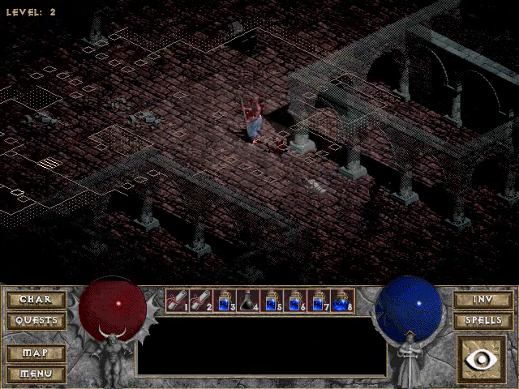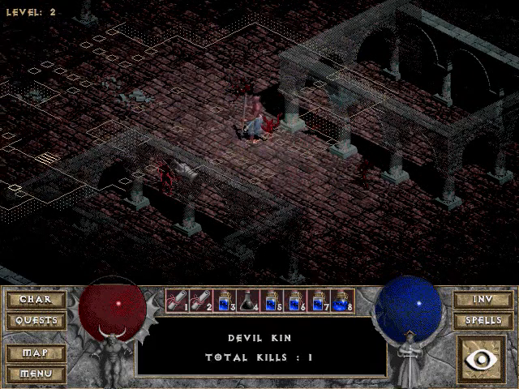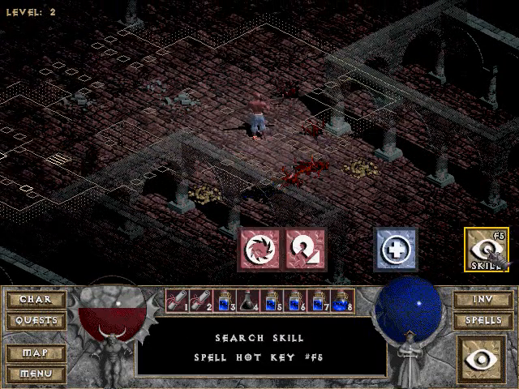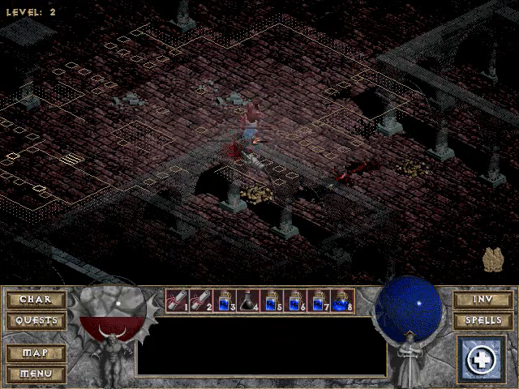Scavengers have 1, 2, 3 HP. Nice. Yeah, like I said, you're basically killing them in one hit, so you generally have a pretty good idea of their HP count. These guys, on the other hand, have far more.